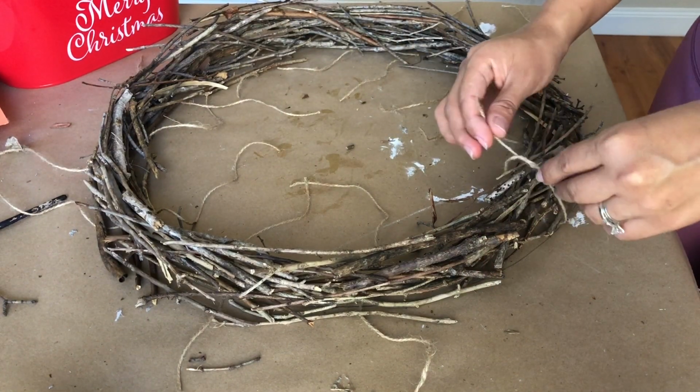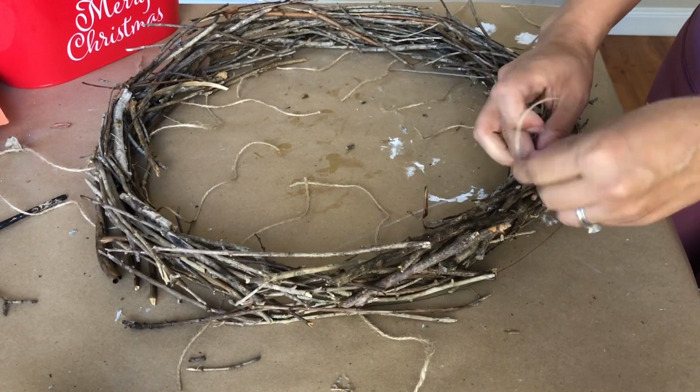Once I was happy with the thickness of my wreath, I started tying all the jute rope that I added.